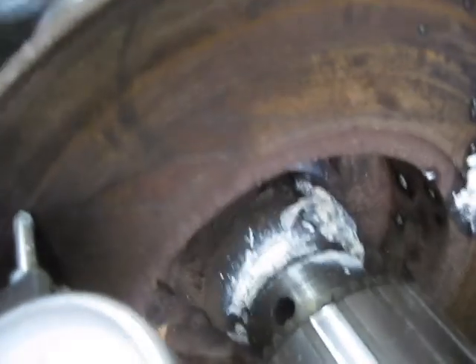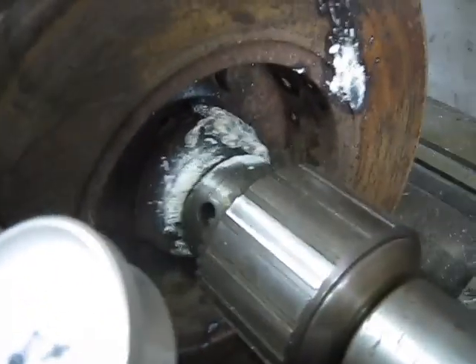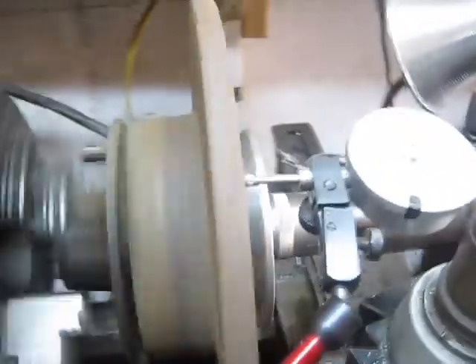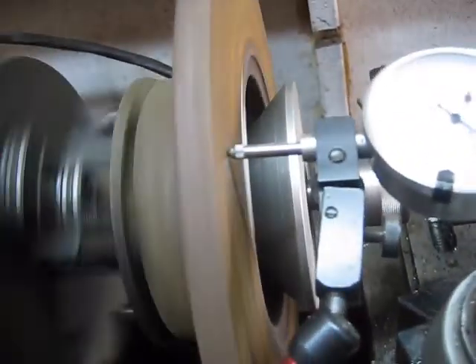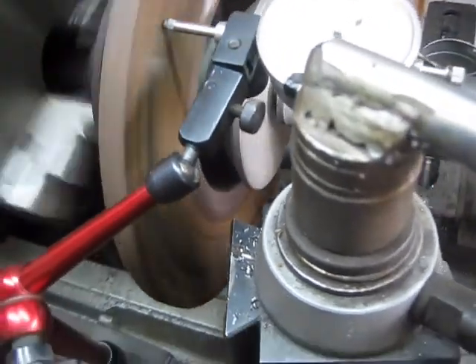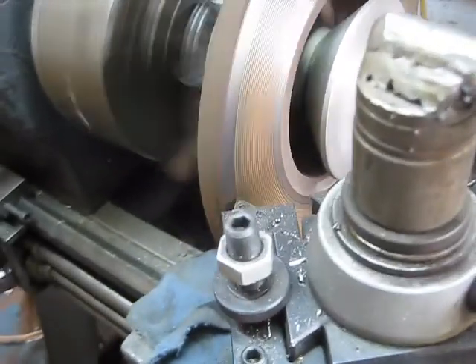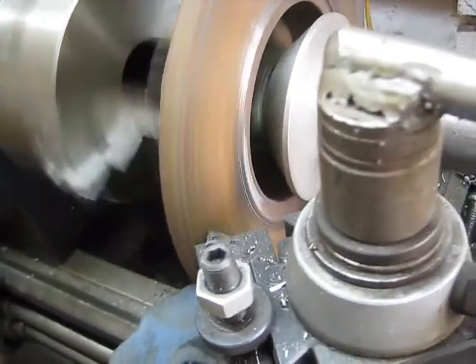That's probably 5 thousandths — good enough to try to clean up the surface. Part of it is this is not really getting that bearing straight inside. I'll pull this out to see if I can get it a little better. Well, I got it down to about 5 or 6 thousandths. That looks like it's running pretty true. So I can at least take a pass here and take all the rust off. I'll tighten up my tail a little bit. I'm just taking a real light pass across here, just cleaning it up pretty good.